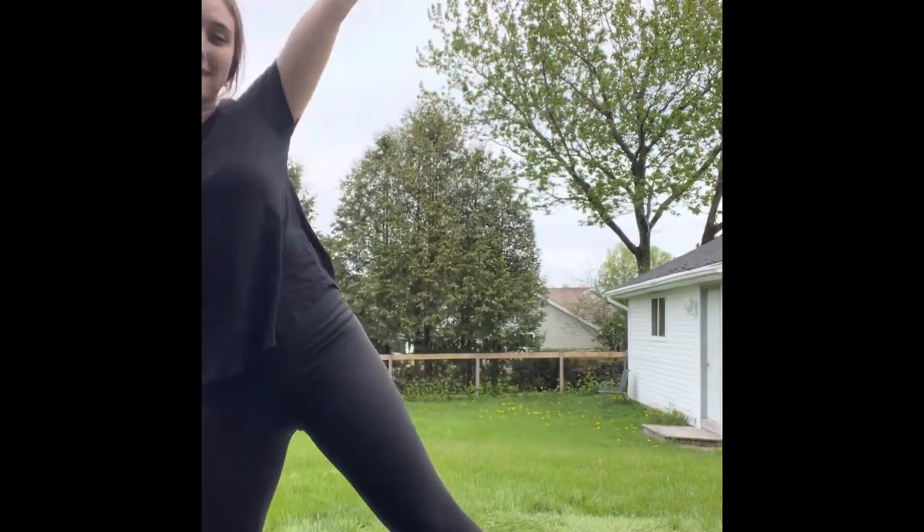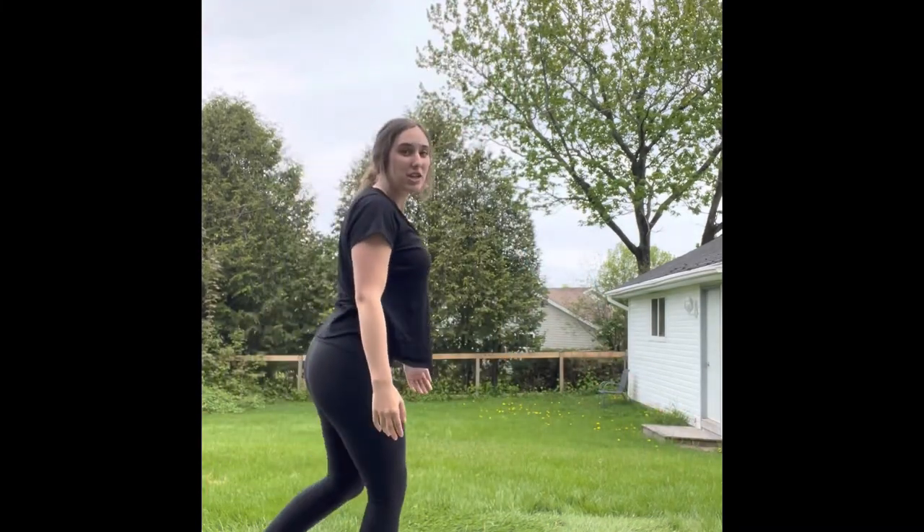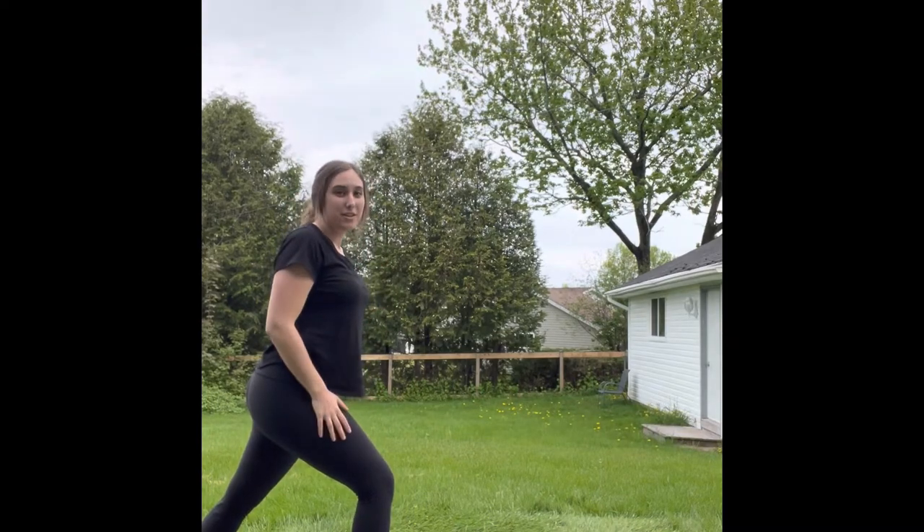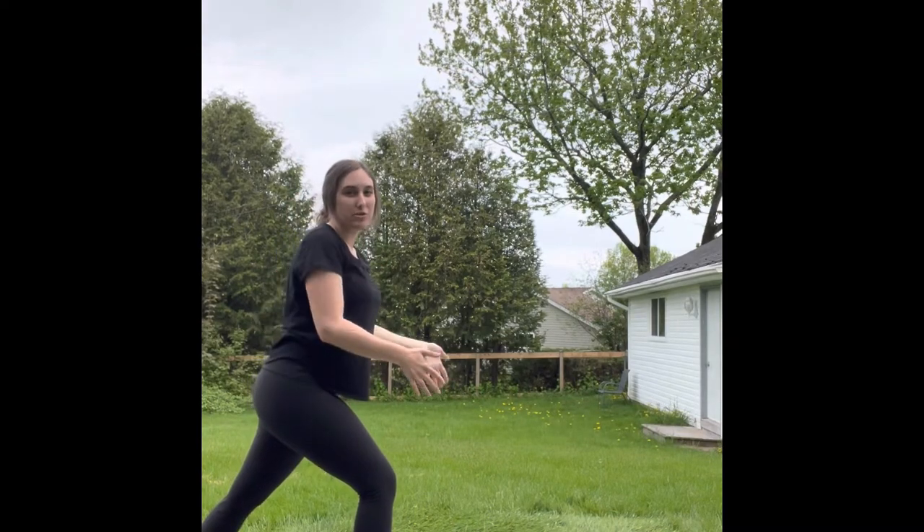There's one thing that's going to help you remember how to start and how to land this, and that's going to be the hand-hand, foot-foot technique. As mentioned before, we don't want to start going sideways and whipping ourselves around — we actually want to start facing forward, and it's going to start off in a lunge. The reason you start in a lunge is because this is what's going to give you the power to drive your cartwheel.